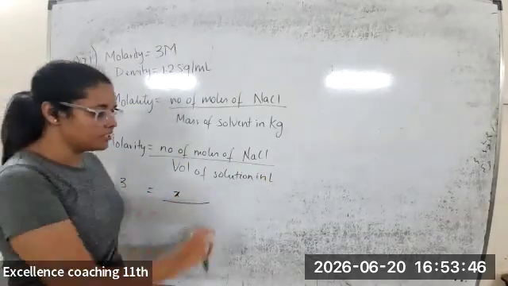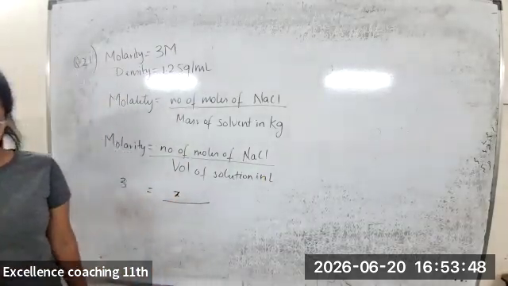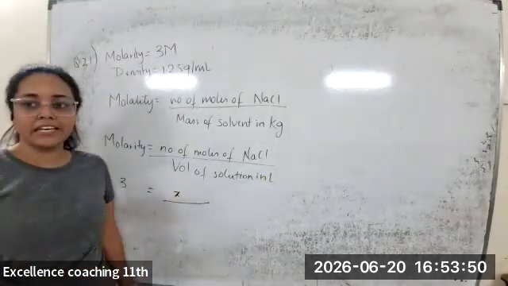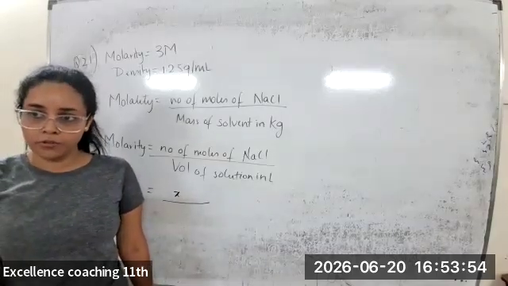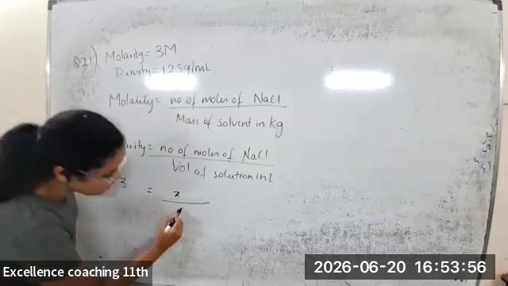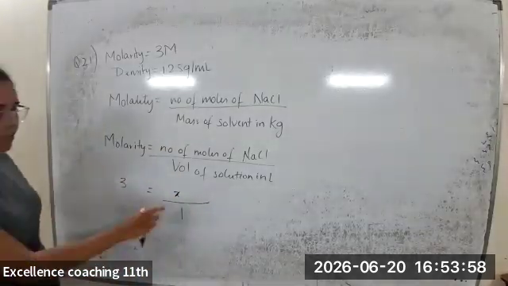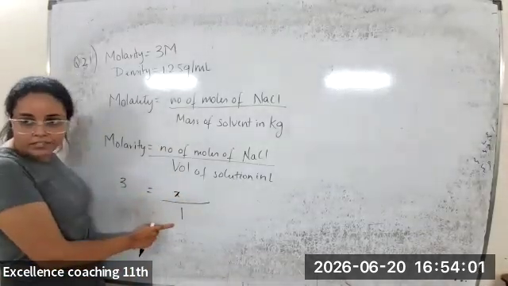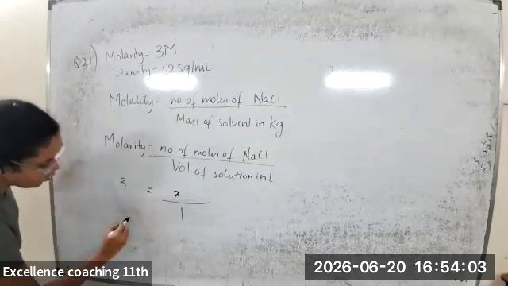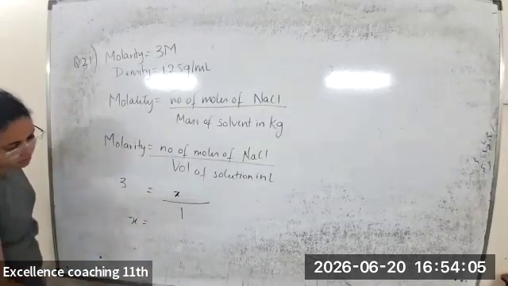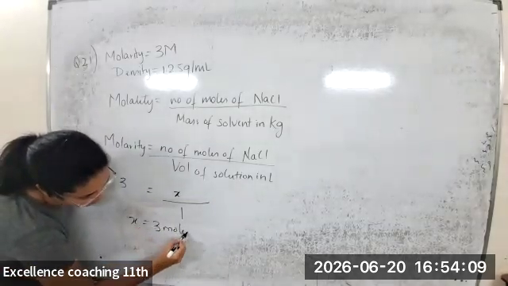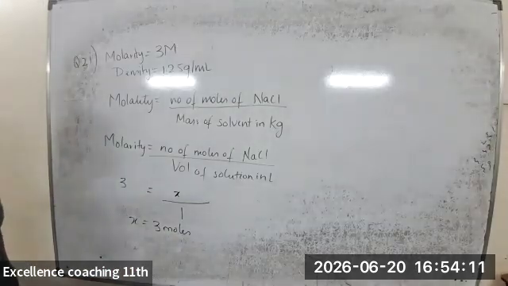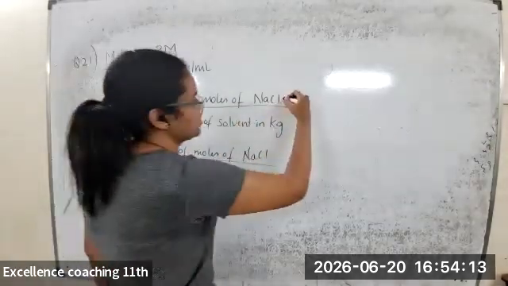Okay, so the volume of this solution, like in standard conditions, we take as 1000 ml. So 1000 ml will be equal to 1 liter. Since we take 1000 ml, because of that we take here as 1. So your X will be how much? 3 moles, right? So your number of moles will be 3. Okay. So now we have found this.